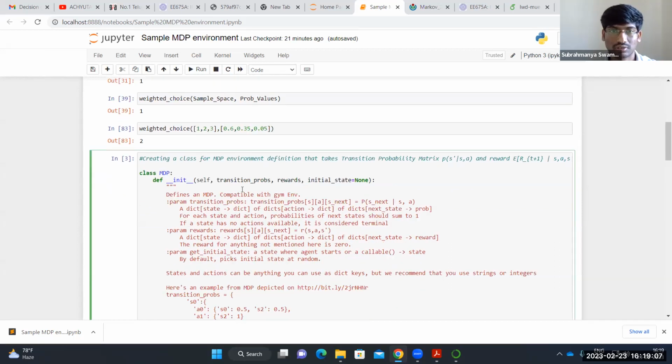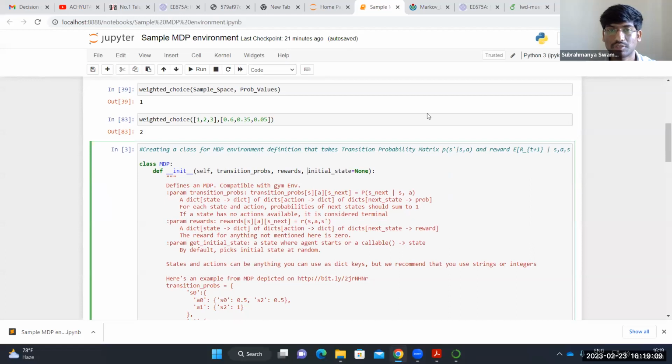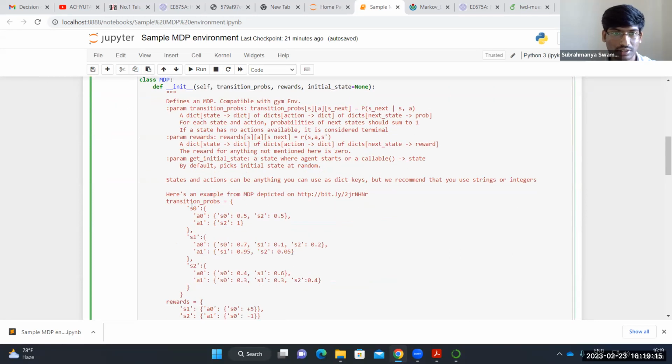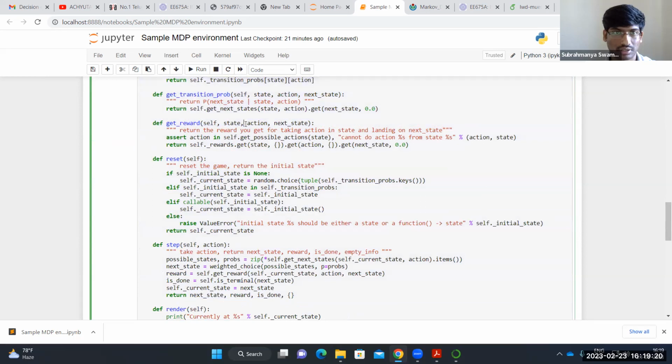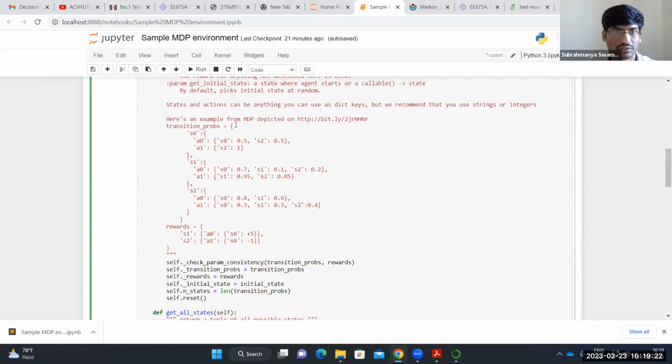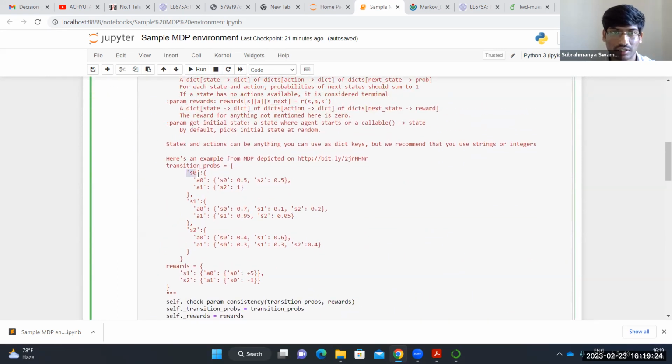Now to define this MDP, we are going to specify what are called transition probabilities, in the format shown here. We have three states in our MDP: S0, S1, and S2.